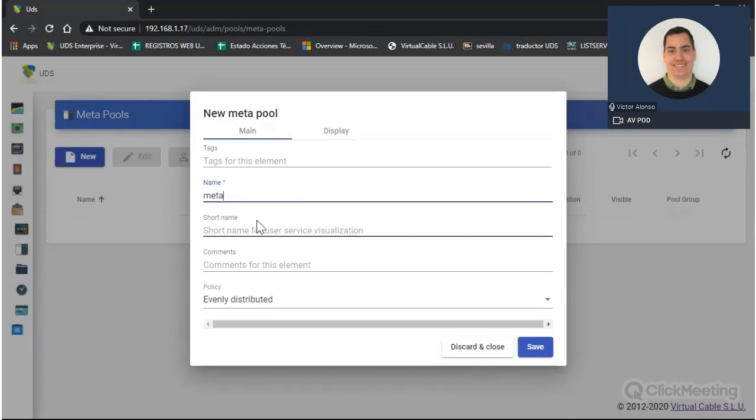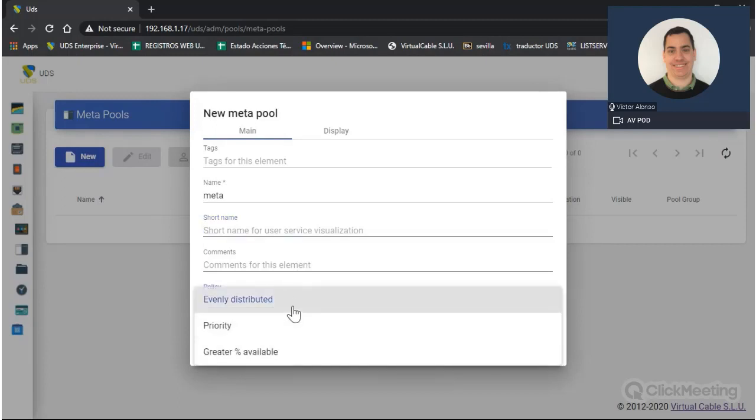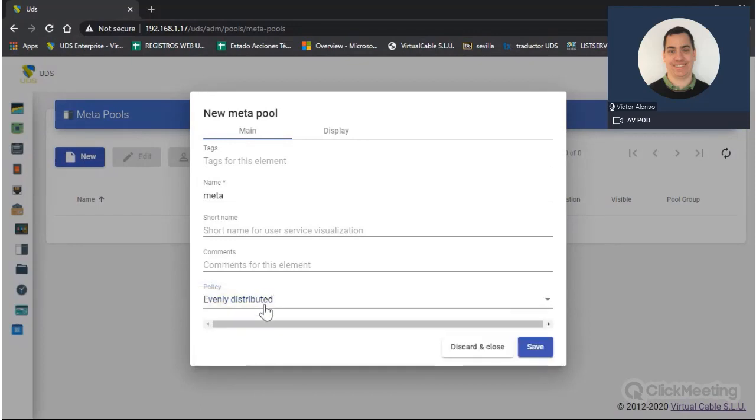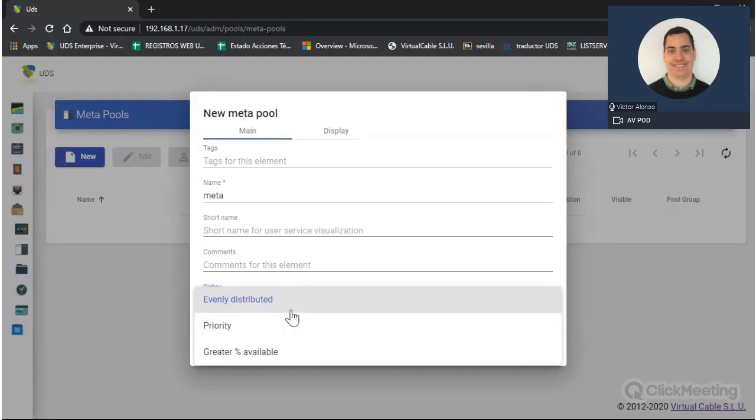In the name, we are going to enter Meta. And here we are going to select in what way we are going to send the user to one service pool or another. Here we can define three different ways.